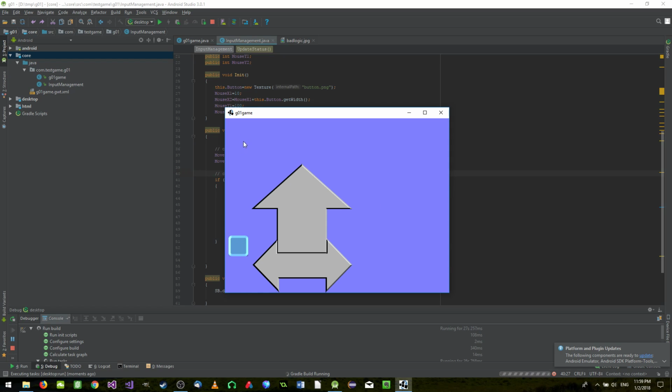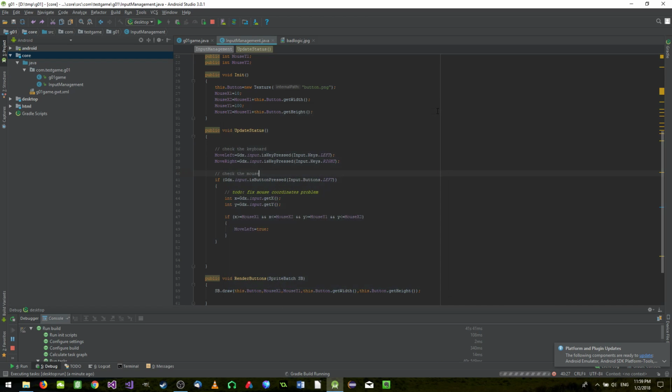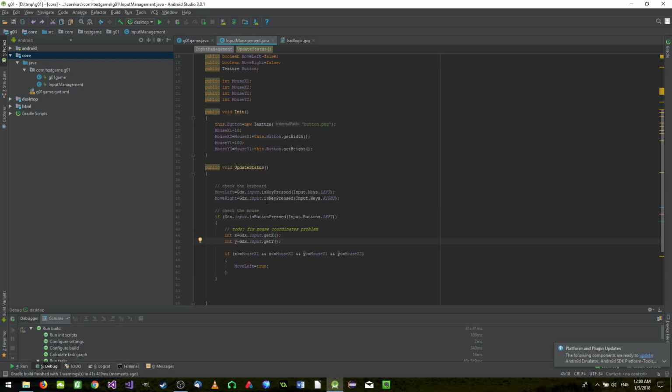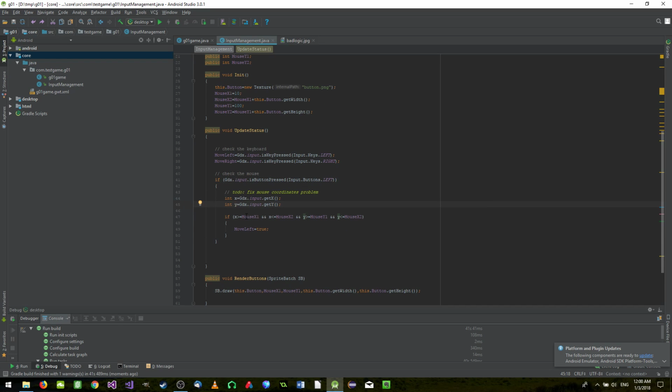Okay, so what we did yesterday didn't work well, so let's see what is going on here. Let's have a look at the code. Here we are detecting that there is a mouse click, or a touch, and at the same time we are getting the x and y coordinates and checking against the coordinates for the button. It seems that this one doesn't work, so I will change this a little bit.